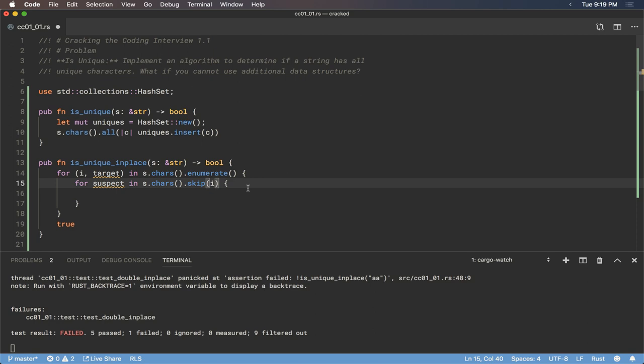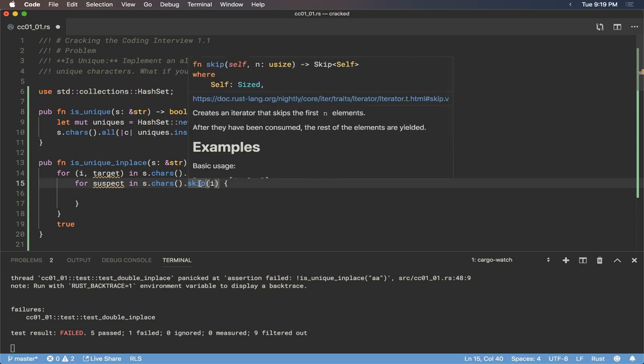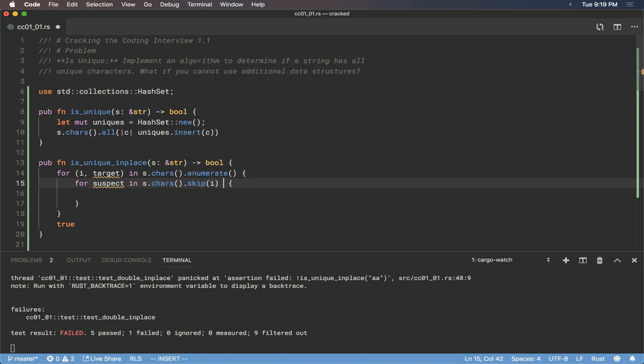So if we say skip, and if I is 0, thinking of the first position, then we're going to skip 0, which means we're iterating over the same thing. So I have a feeling that it's going to be I plus 1.